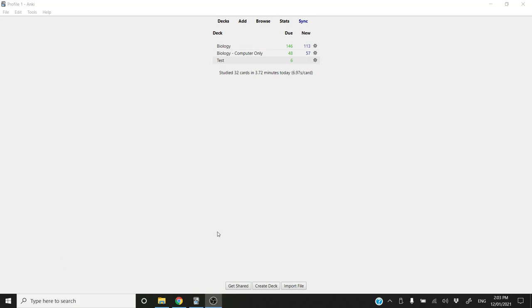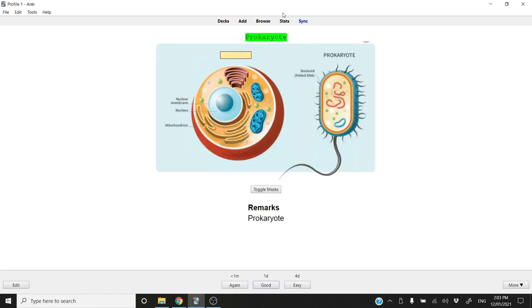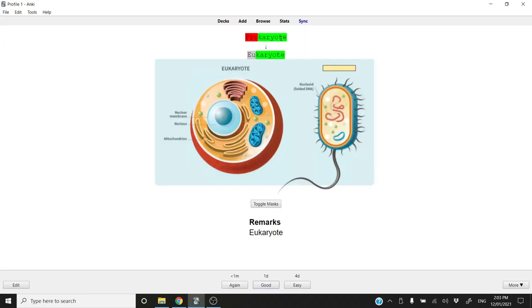So I wanted to show you how to use the Image Occlusion app within Anki and be able to type in the answers as well. So this is what it looks like. We have a value here that's been wiped out, and we just need to type in the correct value, and Anki will tell us whether that's correct or not in green. If we type in the wrong one, Anki will also tell us which parts we got wrong in red.